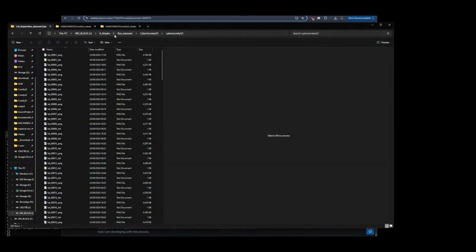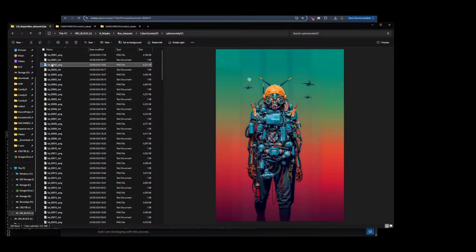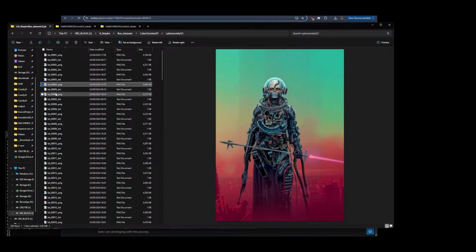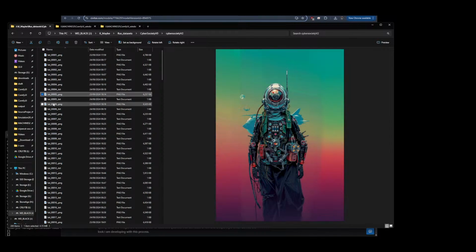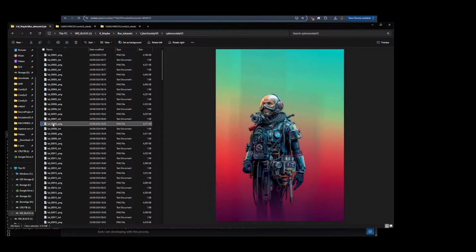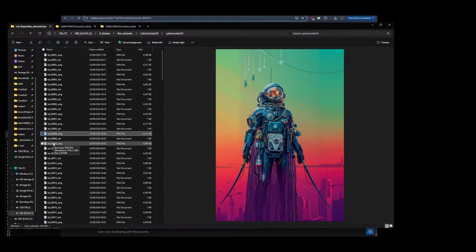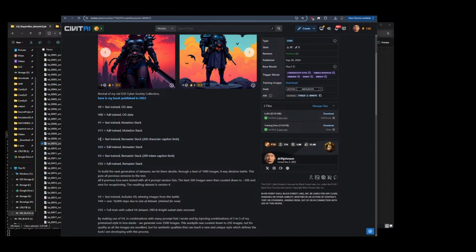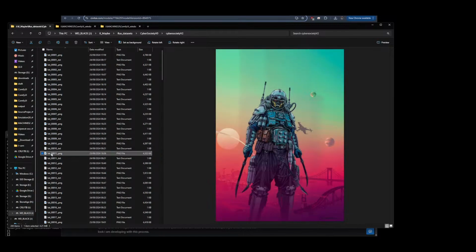So let's just have a look. Here are some of the images that were used. This is constantly evolving as we go from generation to generation. We're taking the best images, recaptioning them. And now what I'm doing is testing to see which is better, longer captions or shorter captions. And the result of these models is going to be the decider, right? So we're looking at the data sets right now, not the outputs. I don't want to confuse things. This is what the models were actually trained on, not what is generated.